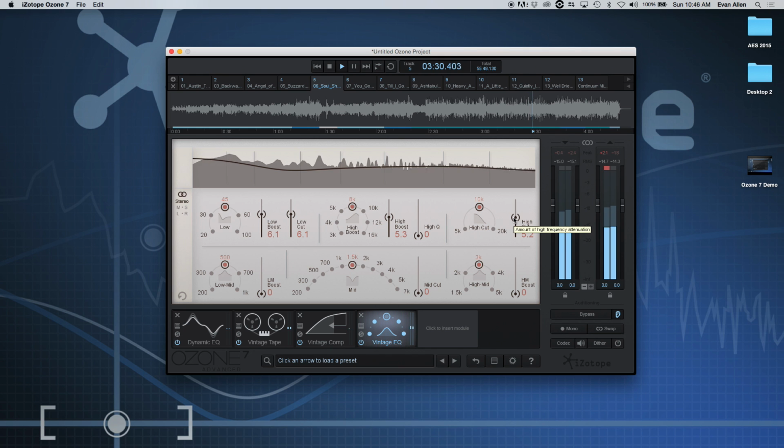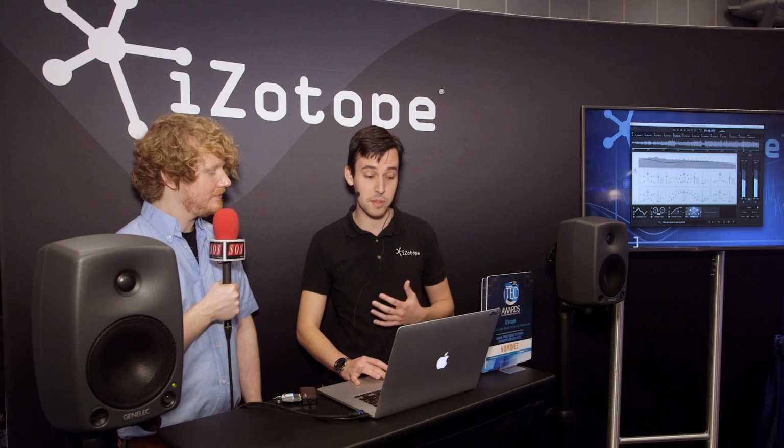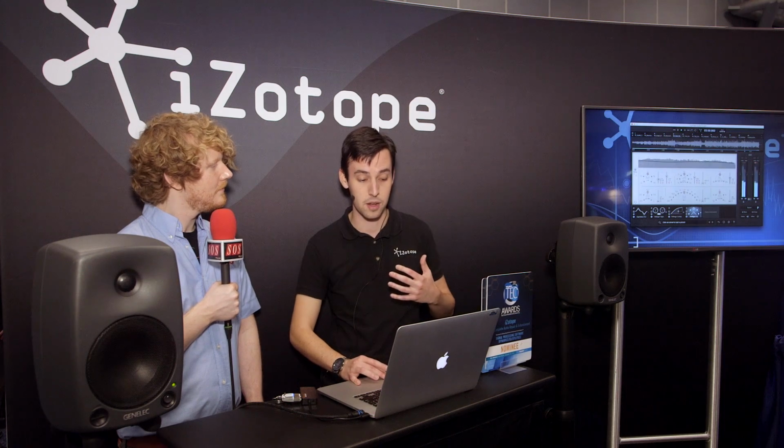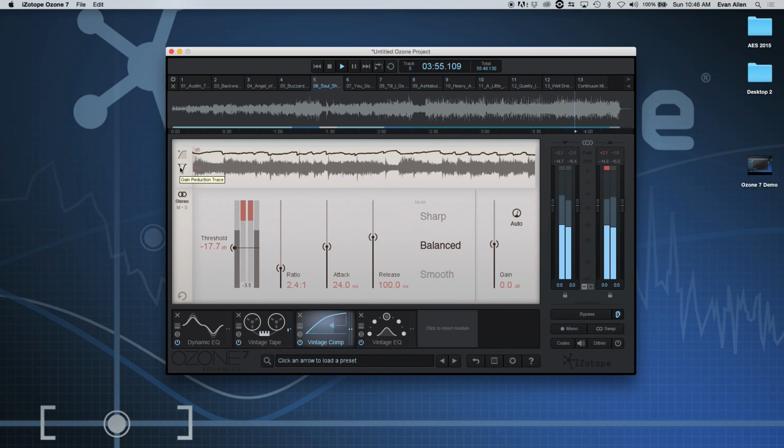Is that just for this module, or is that across all of the modules? So a lot of these modules have a lot of visual feedback. That particular EQ curve we wanted to expose particularly with the Pultec, because it's something that's really not done. It's always kind of a magical, like you twist the knob and see what happens. Yeah, sure. So some of these modules, like the vintage compressor, you can easily see over time, you have your gain reduction meter to show you what's going on. So again, Ozone is still heavily based around visual feedback.